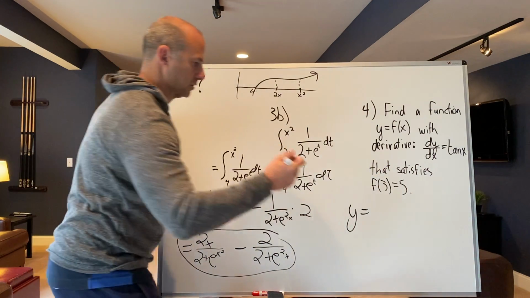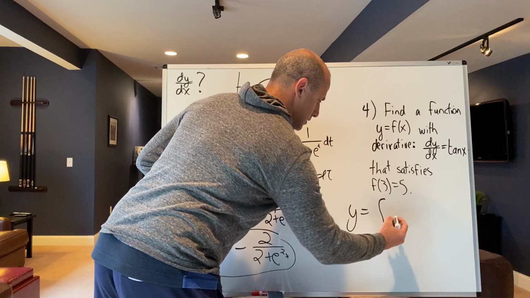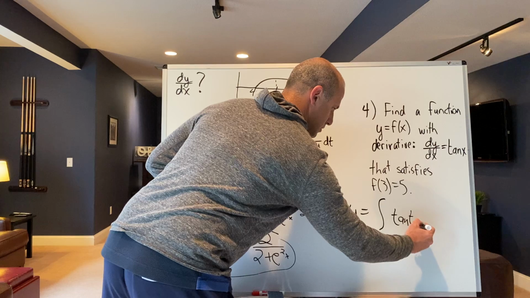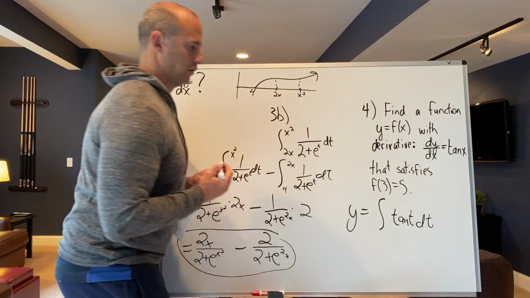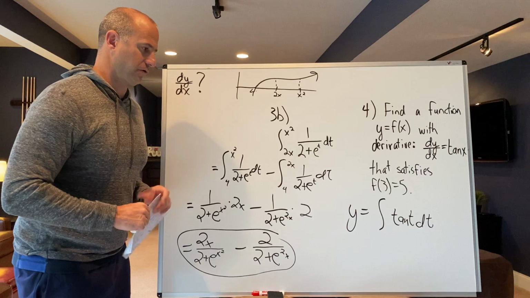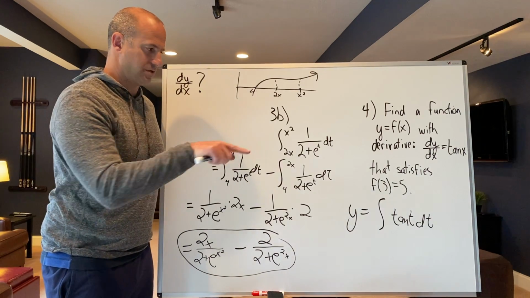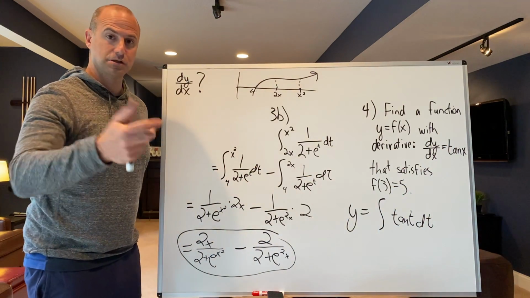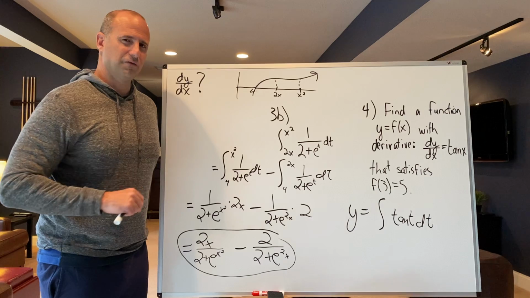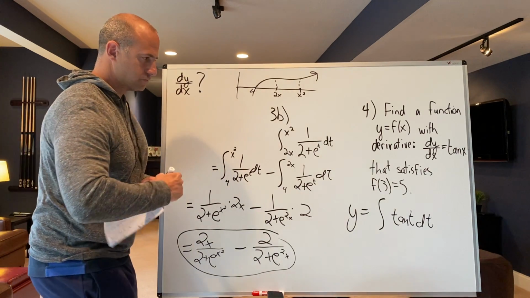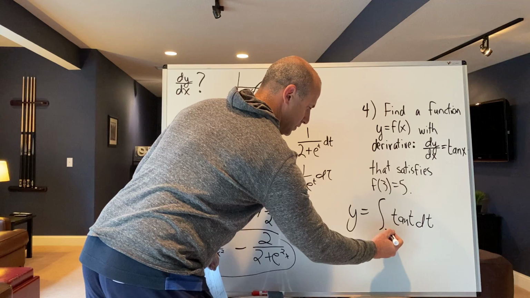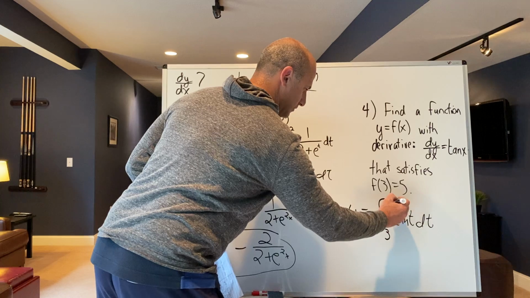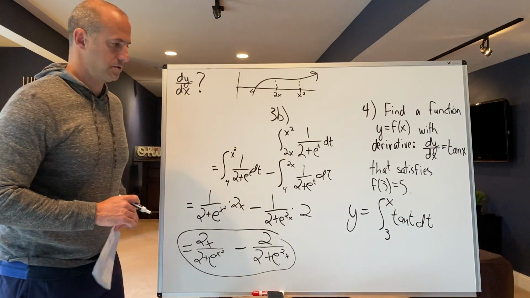So let me lay that groundwork down first, okay? I know there's some other details that we need to get first, but think about just loosely before we fill in the other details. When I take the derivative of tan of t dt, shouldn't the derivative come out as tan of x now? So we got that part. What about this 3 and 5? So here's what we're gonna do. We're gonna make our bottom bound 3, which is the input, that's on purpose, and our top bound, of course, is gonna be x. That's how we write definite integrals.